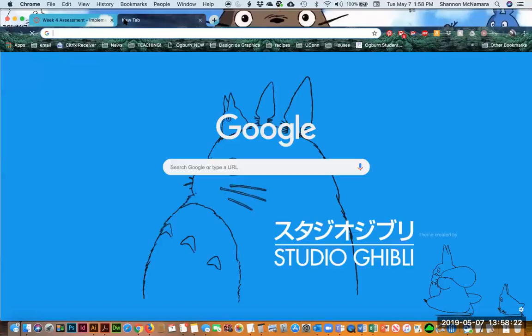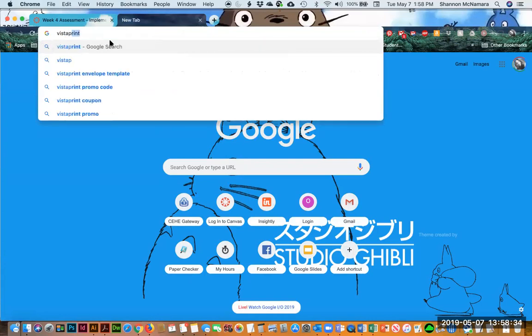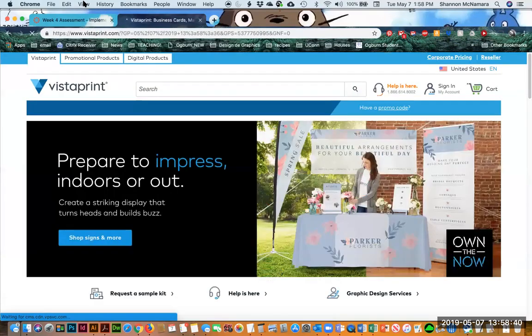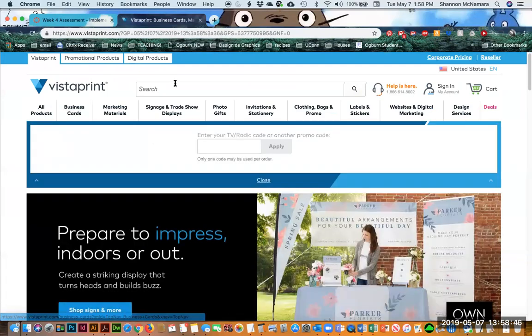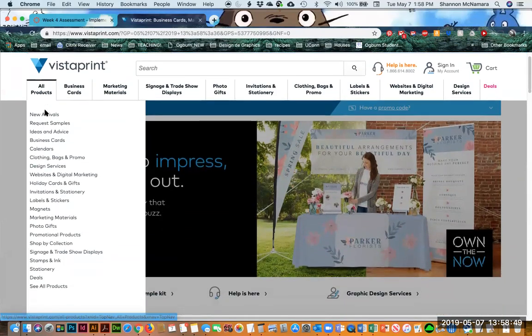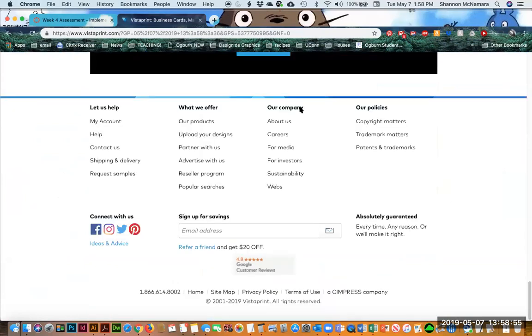If you need a template to follow, the best place I find for downloading templates is actually on Vistaprint. So let's check them out. Oh, they always put their templates somewhere.